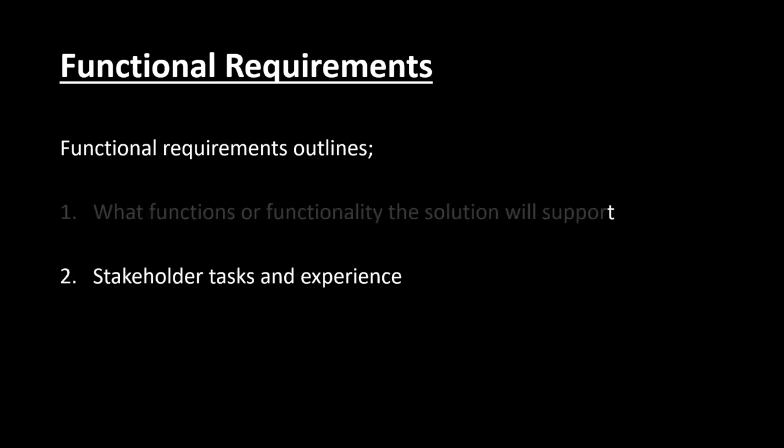Functional requirements also helps us to outline the tasks and experience of stakeholders. Aside from the fact that we articulate the functionalities of the solution when writing functional requirements, we also go ahead to specify the various tasks that stakeholders will be performing with those functions. So let me give an instance here. One of the functions of WhatsApp is to make voice call, right?